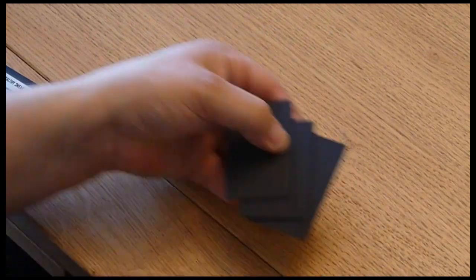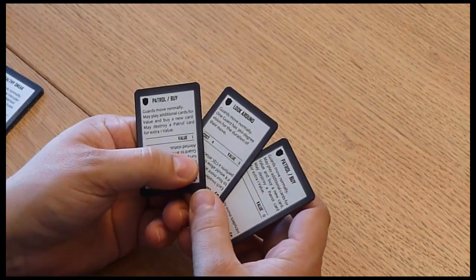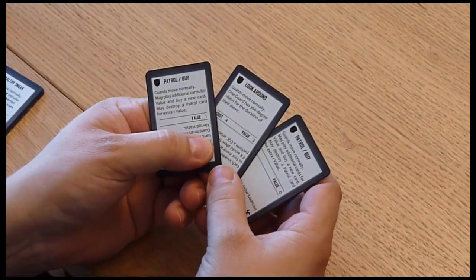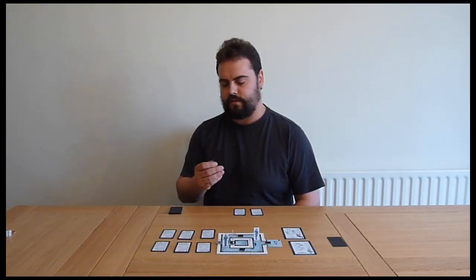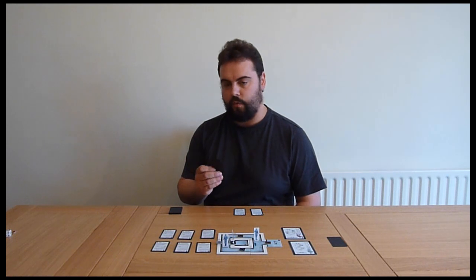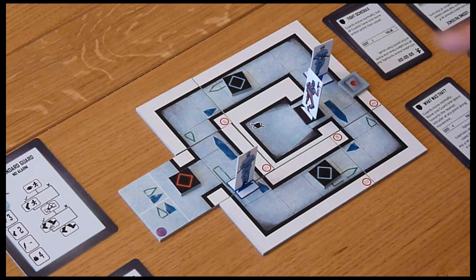Okay, drawing my hand for my next turn. I've got three cards off the draw deck, that's the whole rest of it. I've got two patrol cards and a look around. I'm going to play the look around card, which states, guards move normally. One guard has 360 degree vision for the duration of their move. So we'll choose this guard here.